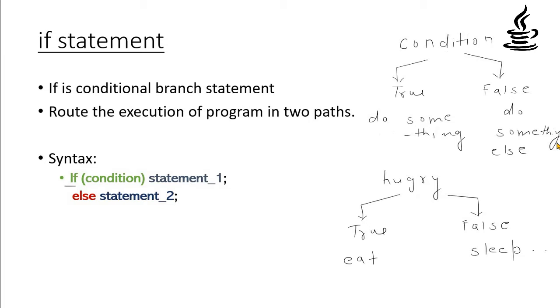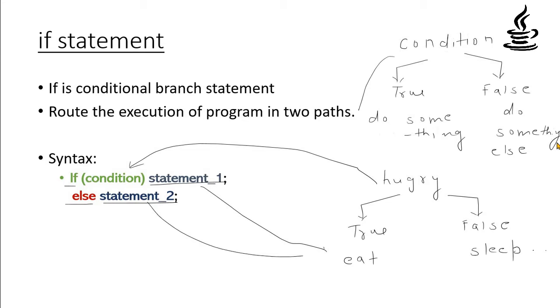So first we will write the if keyword followed by the condition. Now the condition here is whether we are hungry or not, followed by statement 1, which will be the statement if the condition is true, that is if we are hungry then we will eat something. So statement 1 will be to print eat something, and if the condition is not true, that is we are not hungry, then we will write it after the else keyword, that is else if the condition is not true, then we will not eat something, we will sleep. So statement 2 will be sleep. So this is how we practically implement any condition in Java.